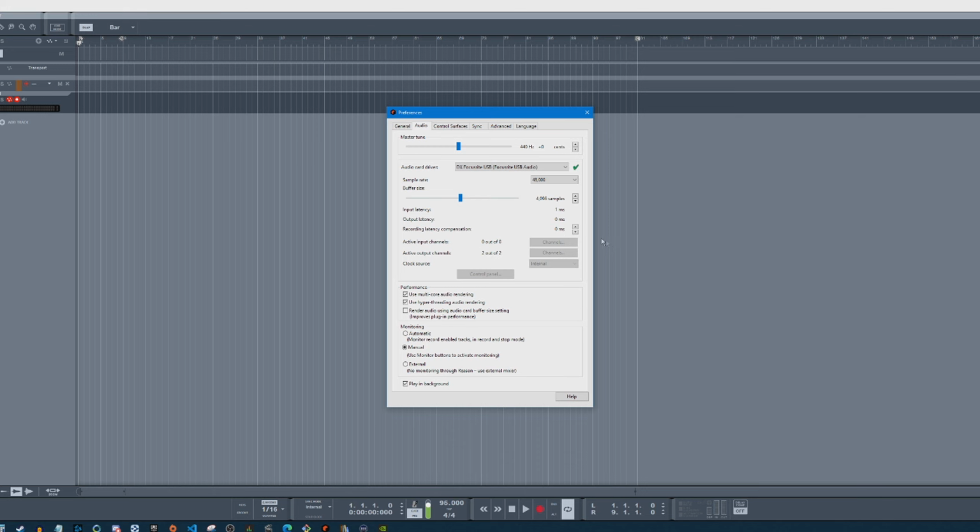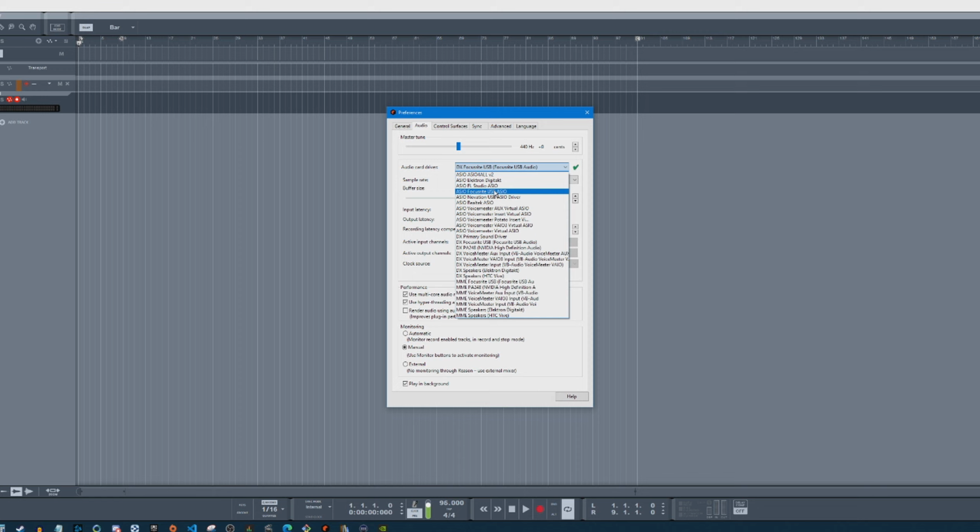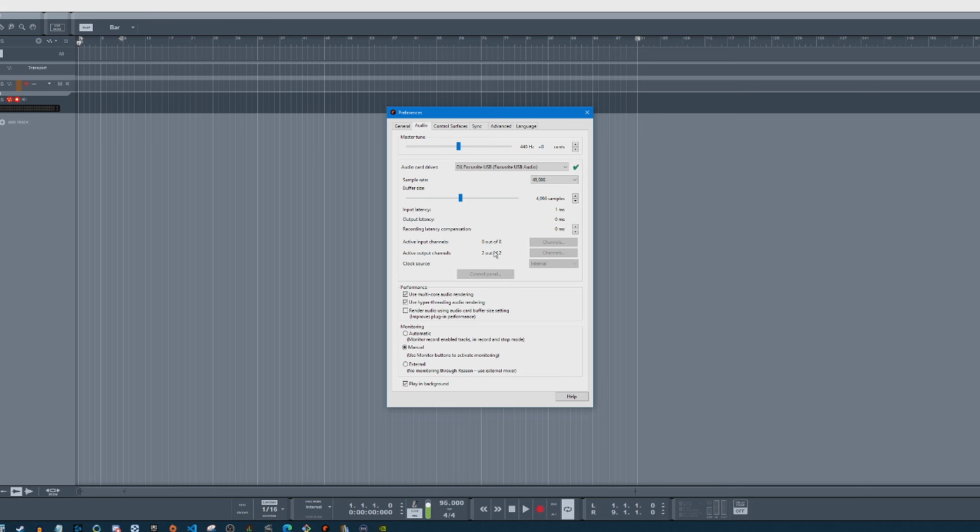This is where you have all your active input channels and output channels. This doesn't really matter if you don't have an interface. If you have an interface, look at what kind of outputs it has. Like if I had this set to my Focusrite ASIO, it'll show 6 devices, and then 2 of those 6 are just loopback. They're not actual inputs on the device, so I usually disable those.